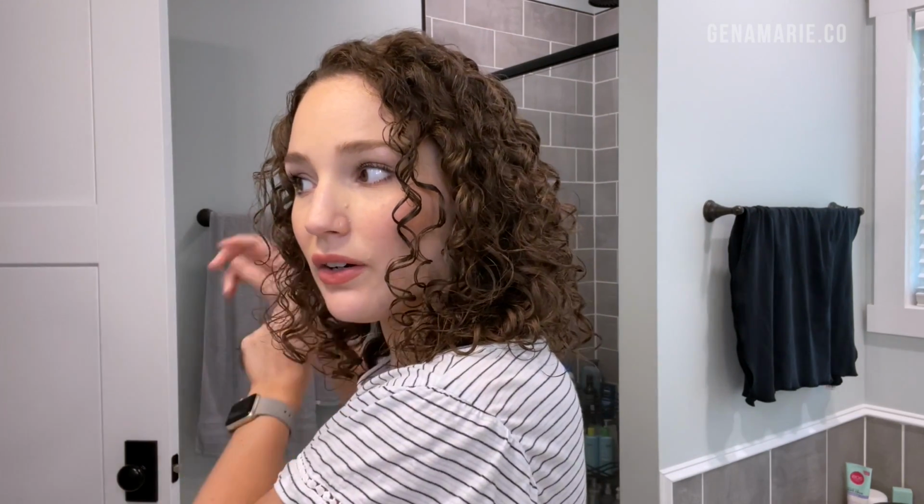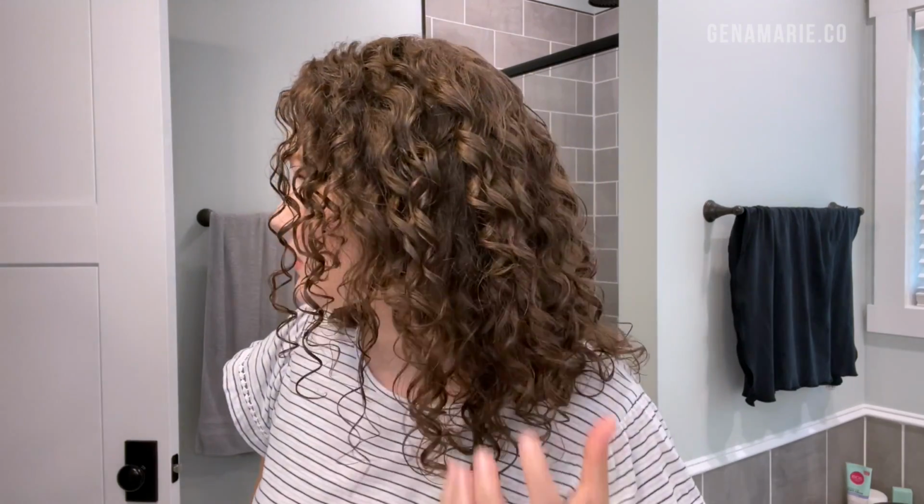I can already tell that that gel cast is coming back because my hair dries really fast and it's already starting to set up on this side, because I started on this side, but that took less than 2 minutes. It says on my camera it's only at 2 minutes. So that's great, super easy.